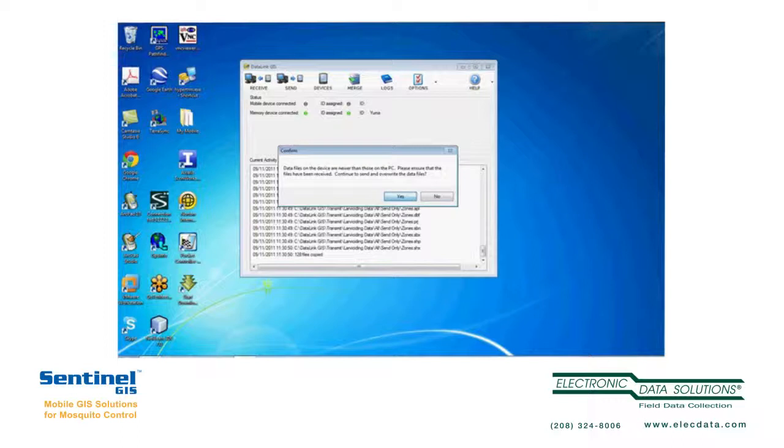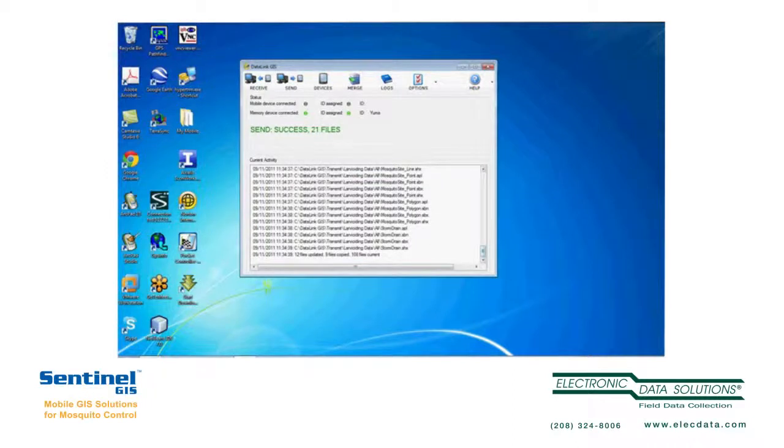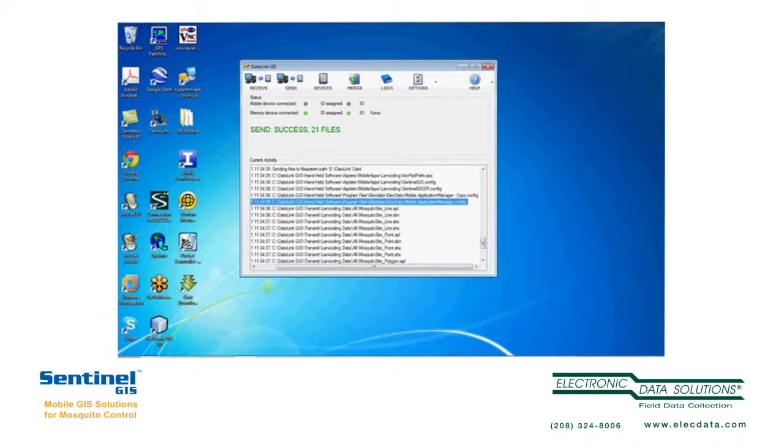I'm going to say yes, I would like to overwrite those files, and so it will update the data on the memory card, and I'll notice that my application manager configuration file has been updated. So what I just did there was configure the GPS port that would automatically be used by Sentinel GIS. That might be different, it would be different on your tablet or laptop.